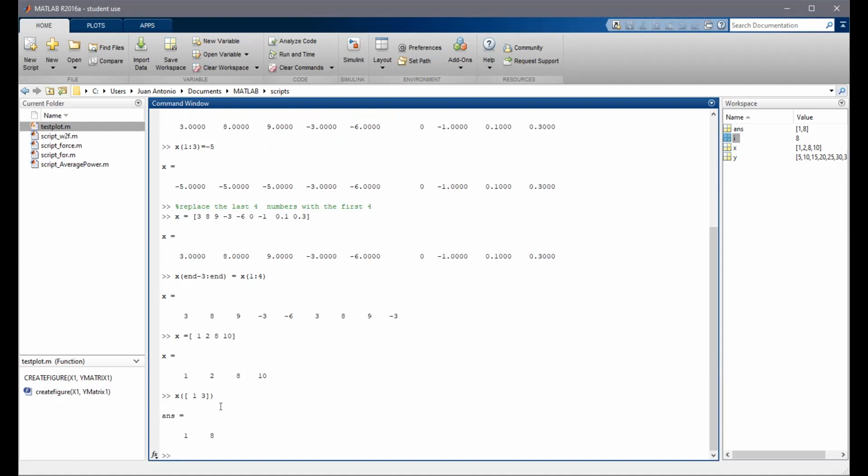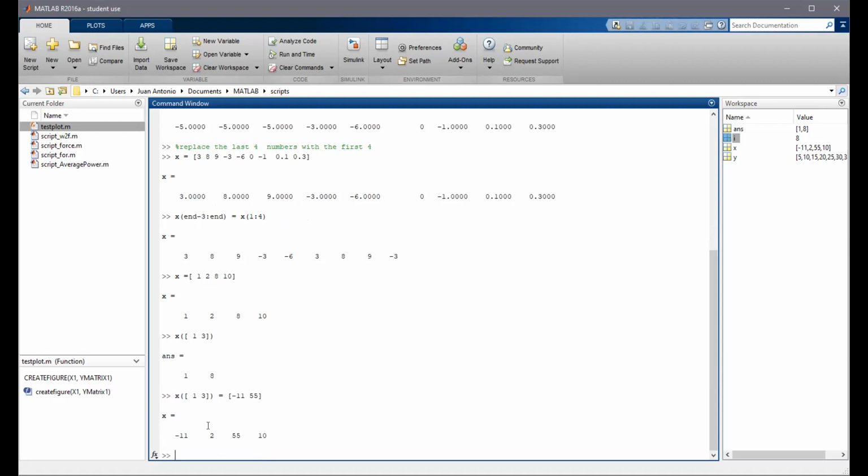So now I'm choosing the first and the third element, and I want to replace it by some number that I want. I don't know, minus 11 and 55, right? So now, as you can see, in the original array, the first number was replaced by minus 11, and the third one was replaced by 55.